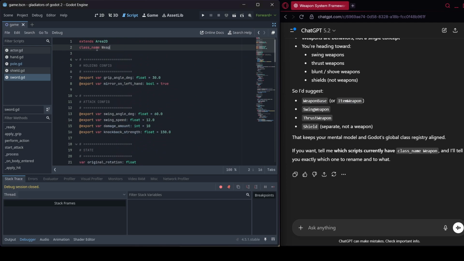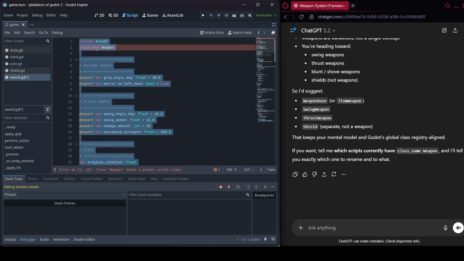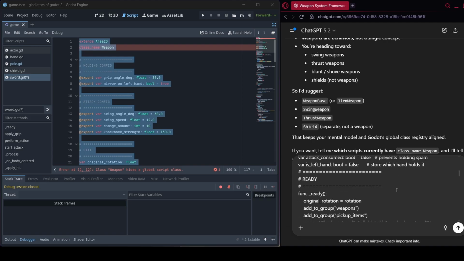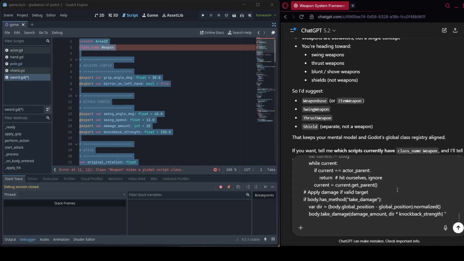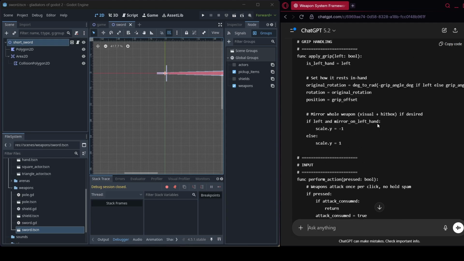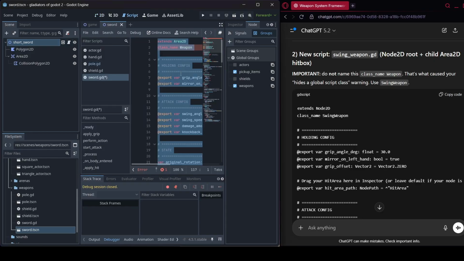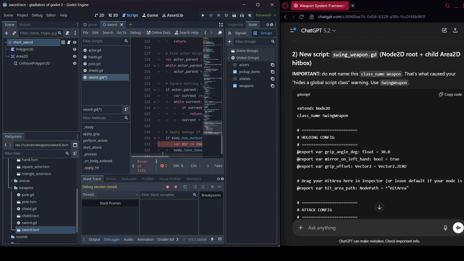And let's keep it as a weapon. Okay, I asked ChatGPT to fix the script for this weapon because we changed the way.